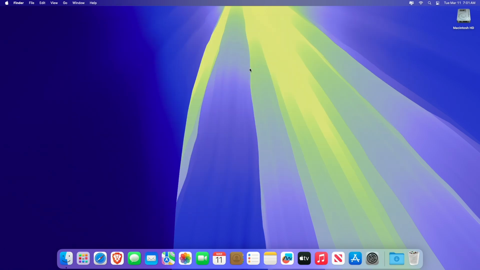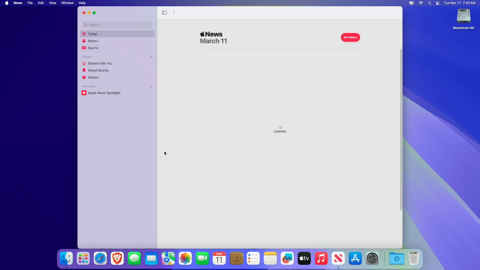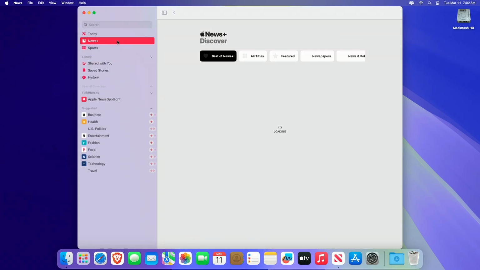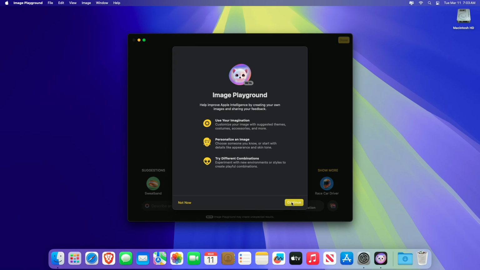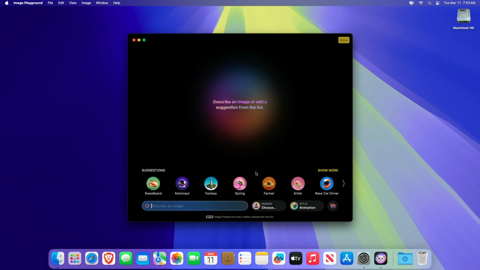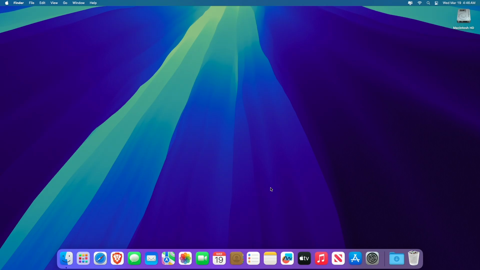The update brings a range of new emoji characters to the Mac. For Apple News Plus subscribers, there is a dedicated News Plus food section with recipes, articles about restaurants, and other related content. There's a new sketch style in Image Playground, the option to create memory movies in the Photos app, and Apple Intelligence is expanding to new languages. We've covered the exciting changes in this build, and now let's dive into the release notes for macOS Sequoia 15.4 Beta 4.